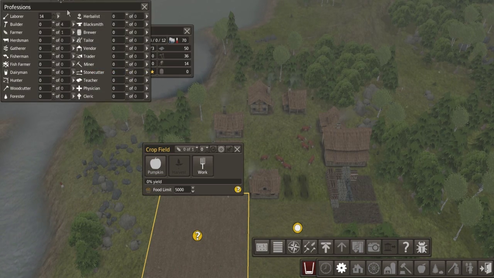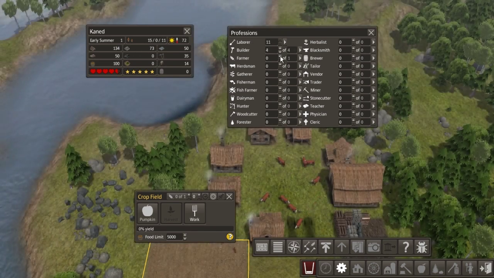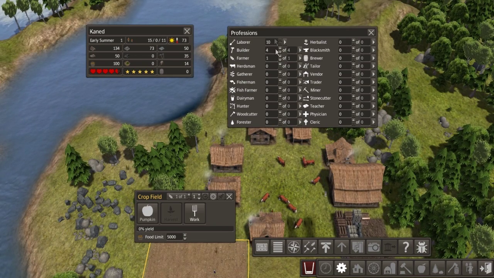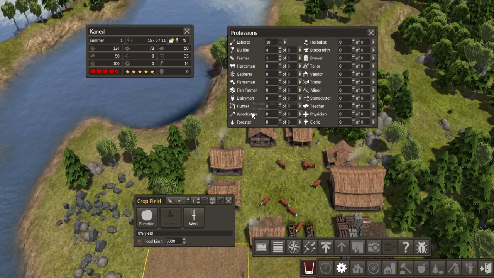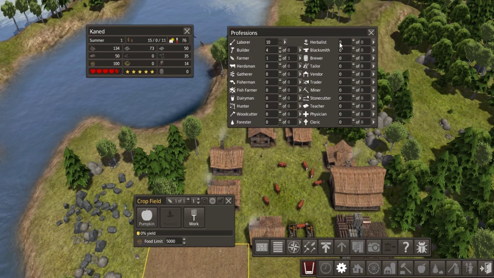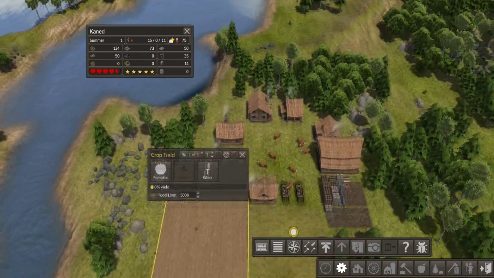Keep that up. And here we are, the professions panel. So we have 14 people available to work. Obviously not the children. 15 people now. So we're going to make 4 of them builders. We're going to get 1 farmer on the go. And as you can see, you have all these different professions. You have herdsman, gatherer, fisherman, fish farmer, dairyman, hunter, woodcutter, forester, herbalist, blacksmith, brewer, tailor, vendor, trader, miner, stonecutter, teacher, physician, and cleric. So these are all the professions possible in this game.